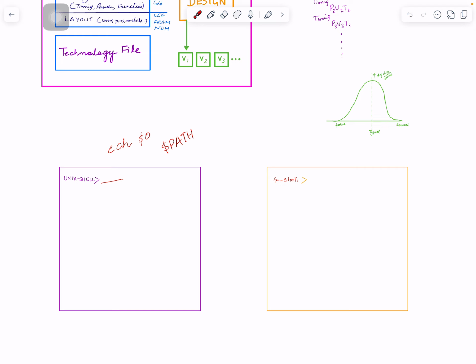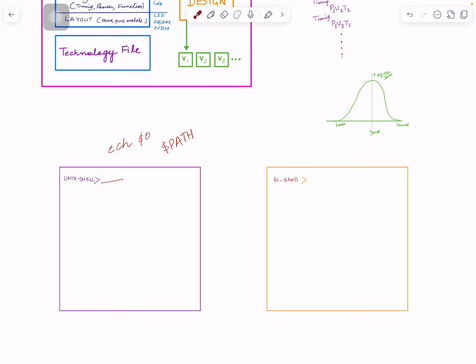But even before you have a design, you need to know what kind of technology you have and what kind of standard cell libraries we have. It needs that technology information because it needs to synthesize your design against that technology, and it needs to create a layout, so it needs to know all the information about the technology.